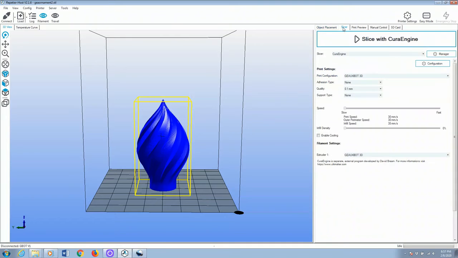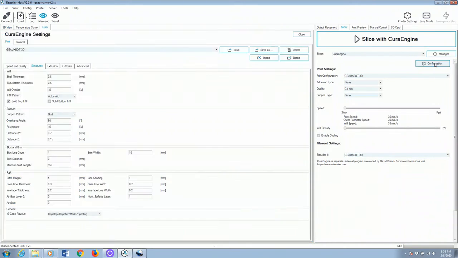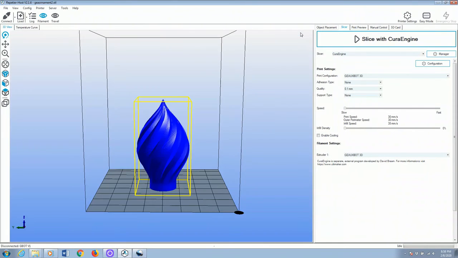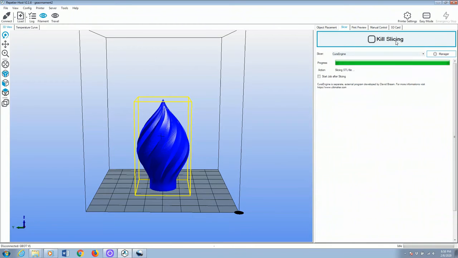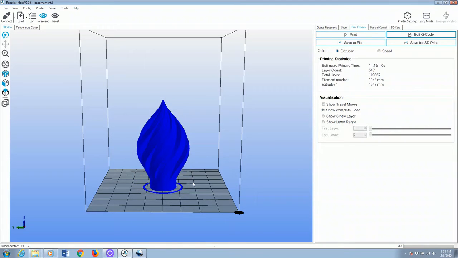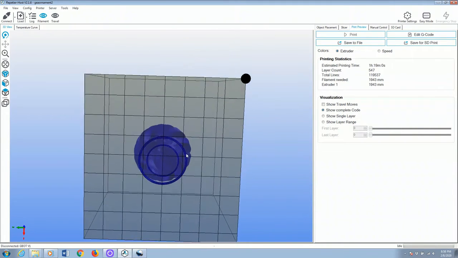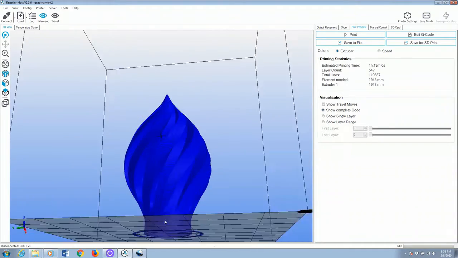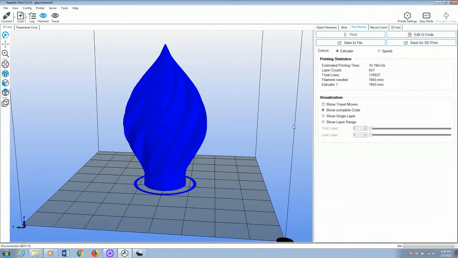The next thing is go to the Slicer tab. We're going to select infill density to 0, no infill. Click on configuration. We're looking for solid bottom infill under structures. Uncheck that box. Make sure you click save to save your settings. Then hit close. Now select Slice with Cura and we'll see how the model will come out. And if we rotate around, you can actually see that it will be empty on the inside with no bottom, and also showing the print time left.